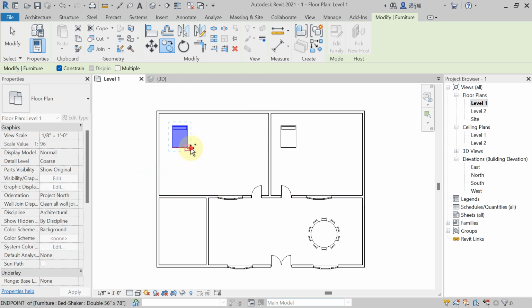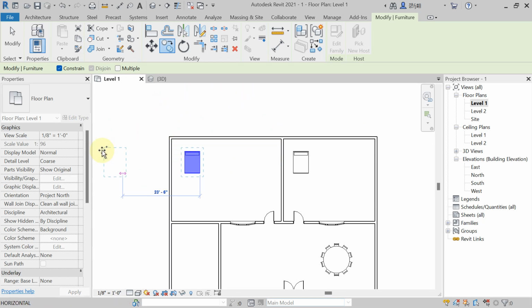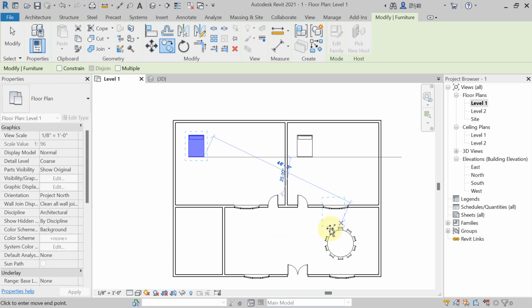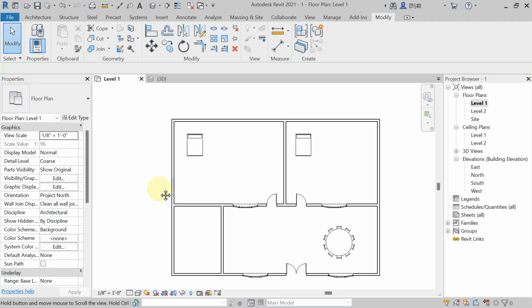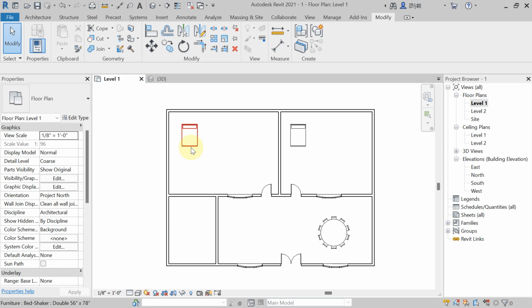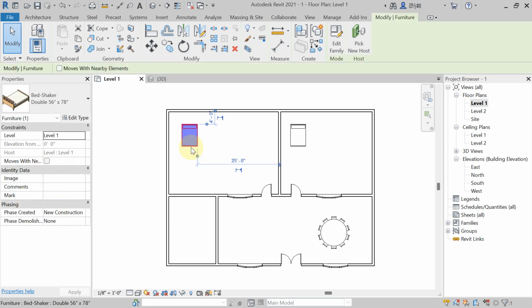See, I'm selecting the reference point. Now I'm trying to move 360 degrees, but only the object is moving in this X or Y direction. So when you uncheck this Constraint from the option bar, now you can copy the object where you want. Suppose I want to copy the bed here, just for your understanding purpose. Just copy it at any angle.